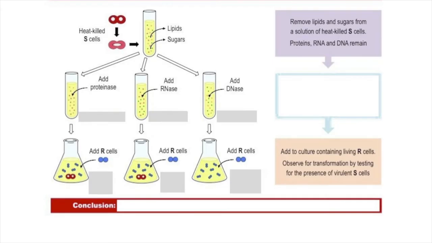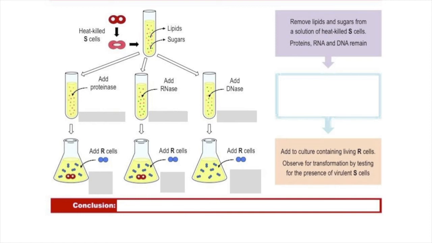In the Avery, McCarty, and MacLeod experiment, they sought to determine, in the Frederick Griffith experiment, what was the specific molecule that was causing the cells to transform. They decided to use the process of elimination. Similar to the documentary, you could think of cells as bags full of molecules. We know that cells contain proteins, lipids, carbohydrates, DNA, and RNA. Avery's team determined that carbohydrates were definitely not a substance they needed to examine. They removed that from the equation.